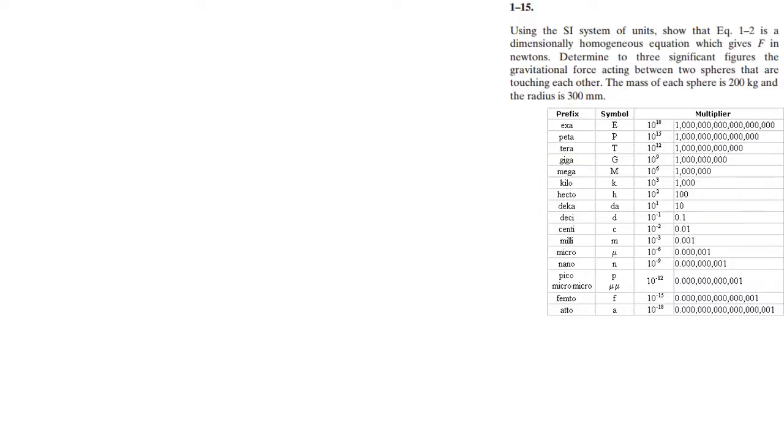1-15. Using the SI system of units, show that equation 1-12 is a dimensionally homogeneous equation which gives F in newtons. So let's pause right now. All we want to do, what this is wanting us to do, is use the SI units in the equation to prove that it comes out as newtons. So first, let's write down our equation.